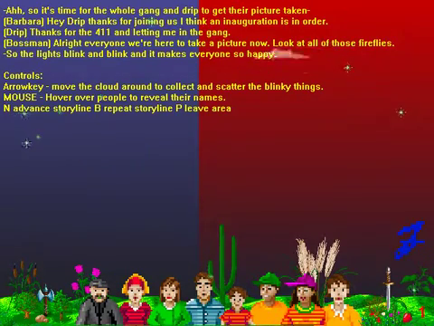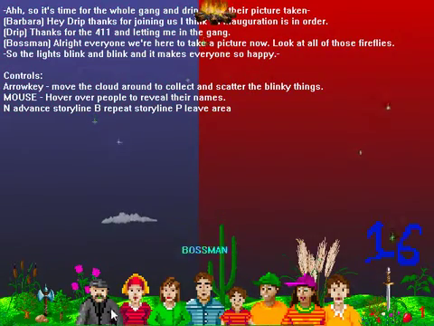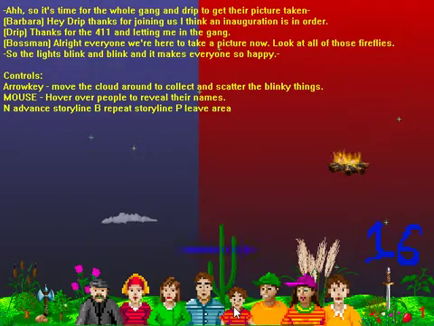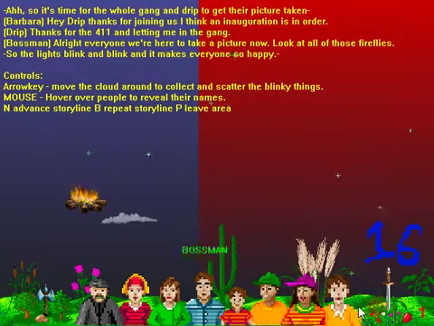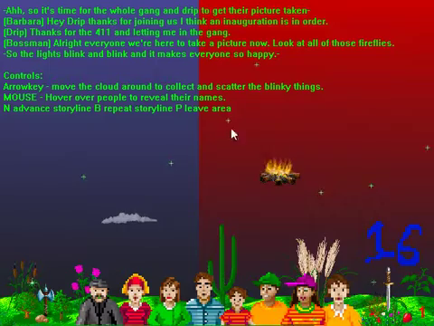The photo's being taken. So move the clouds around and click the scattery blinky things. Mouse hover over people to reveal their names. Bossman, Barbara, Christine, Barney, unnamed gent, Paul, Sarah. Where's Charles? Drip, aka Victoria.